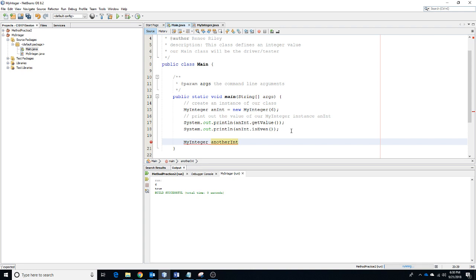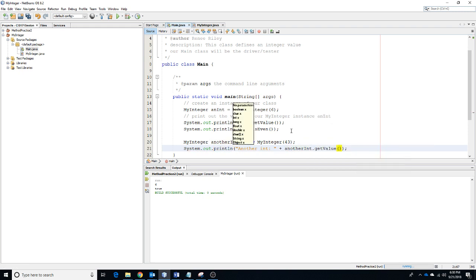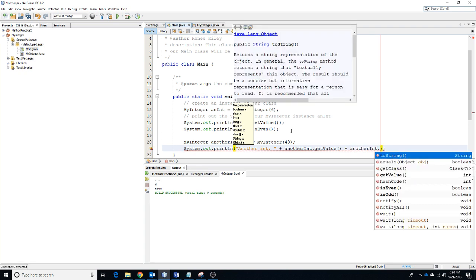I could create another MyInteger instance. Say, okay, you're a MyInteger, and you are 43. Now for that instance, I can say, get the value. I can get whether it's even.